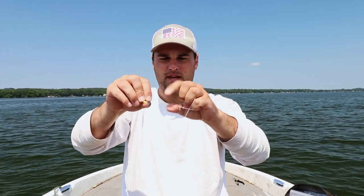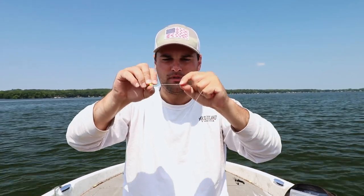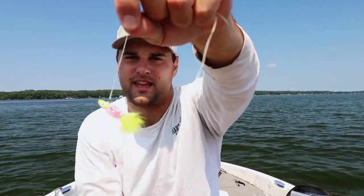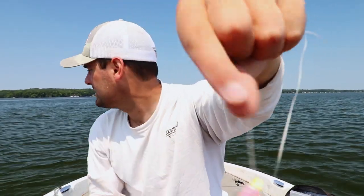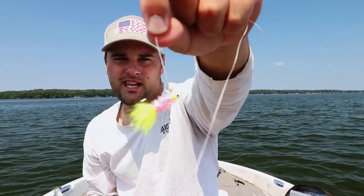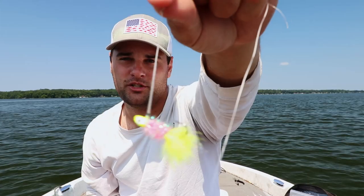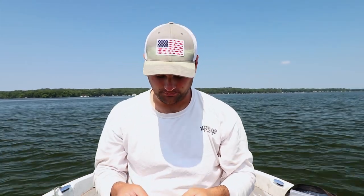You're going to wet it a little bit. You can pull it tight. See, the knot kind of got bunched up on me a little bit. But notice how that's my entire loop knot. Instead of it being an inch or 2 inches, that's probably about 3 inches, 2.5 inches above my jig. So that's a little trick for you when you're tying this knot.